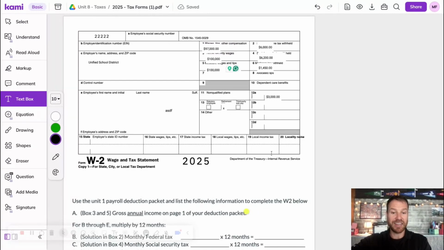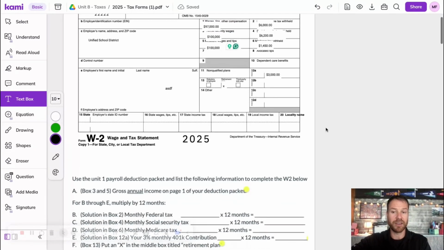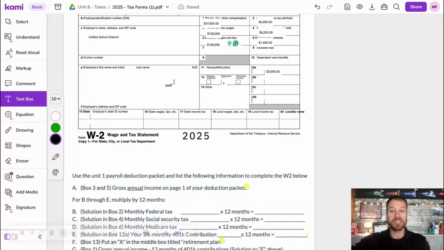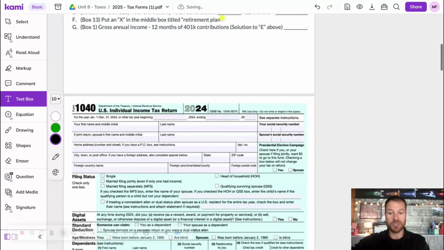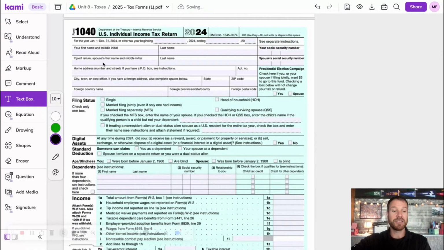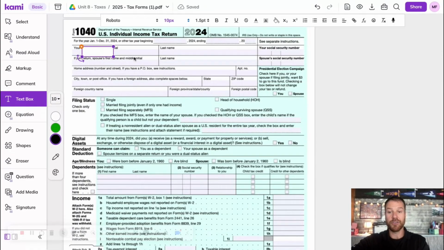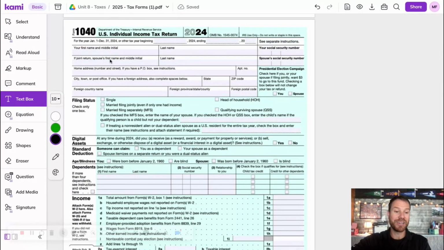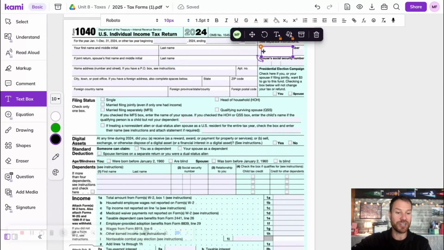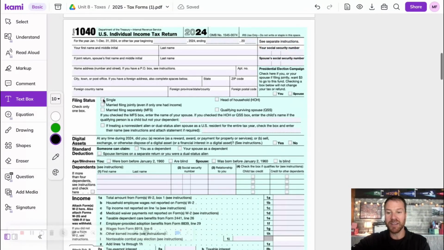I'm going to leave the state tax information blank for right now because it depends on what state you're watching this from and various other pieces of information. So I take my $97,000 and I scroll down here. If this was my class, I would actually have them fill out all their information. It sounds silly, but do be sure to tell your students not to actually put their real Social Security number. You would be shocked how many times that happens. Don't do that. Many of my students take on the role of a fictitious career.